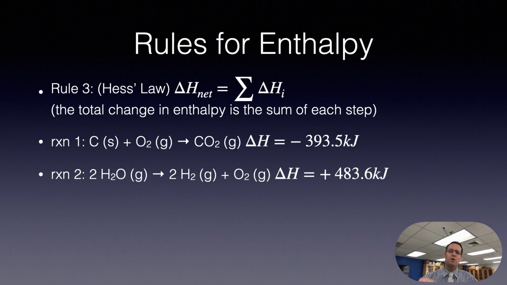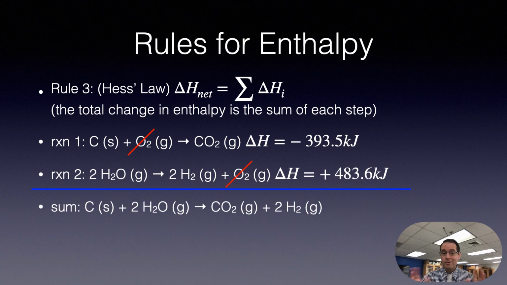Now, let's say we wanted to sum these two reactions together, okay? So we're going to sum reaction one and reaction two. All right, now what you'll note is that there's an oxygen on the reactant side of reaction one, and there's oxygen on the product side of reaction two. So if we were to add these two reactions up together, remember how in math you can add 2 equations together? Well, in chemistry you can add 2 equations together as well. All the left-hand side stuff goes on the left, and all the right-hand side stuff goes on the right, but we don't have oxygen in this balanced chemical equation.